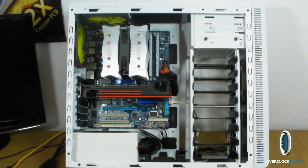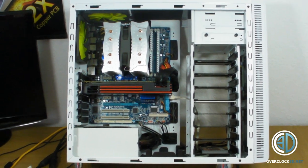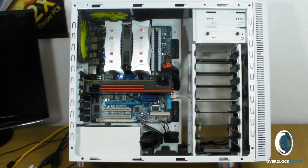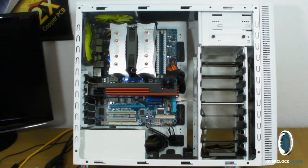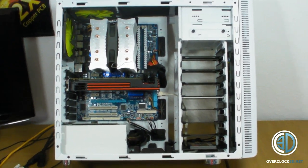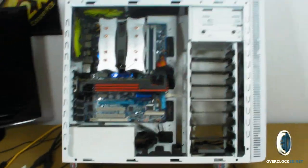Now, what I'm going to do is just cut you in so that you can have a close look around the rig, and then we will go into some gaming footage of the actual rig itself. Right then, guys. Time for an up-close look at the rig, so you can all analyse and inspect my handiwork. And I'm also going to show you around the back of the case to show you that it's pretty tidy around there as well. We'll start at the bottom and work our way up.